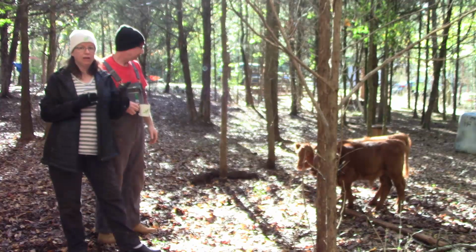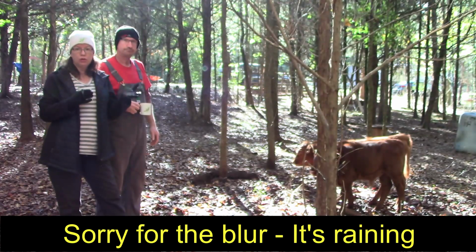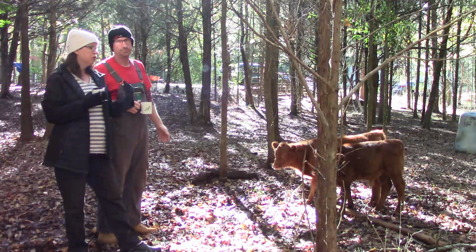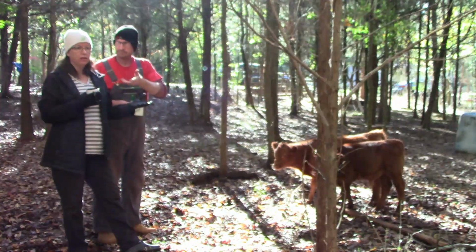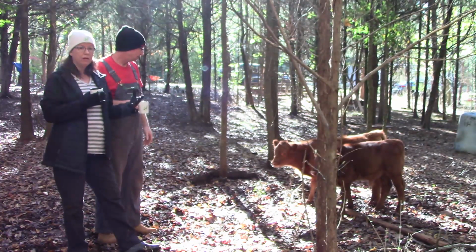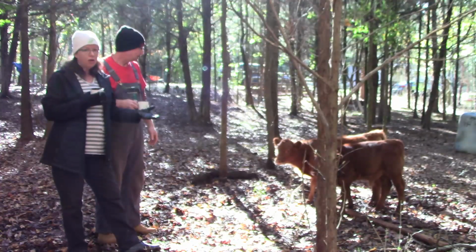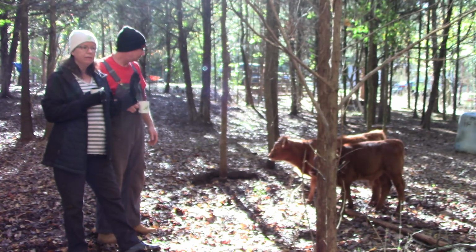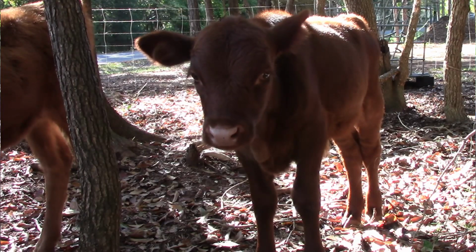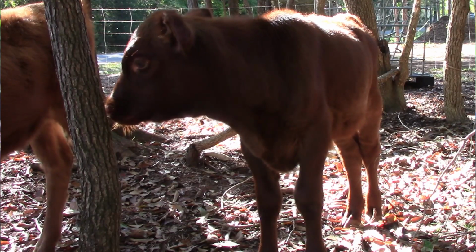The problem with that, there is a disadvantage to that, as when you have two dwarfs and you try to breed them, the chances of having a bulldog calf are very high. And so we don't want that. A bulldog calf is a stillborn. We don't want to go through that trouble or that heartache. It's not always. Some of them are fine, but we didn't want the health effects that come with a bred-down breed, which is why we went with just a small breed that's naturally small.